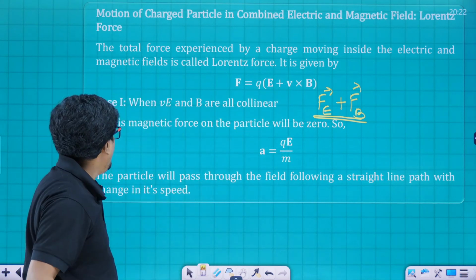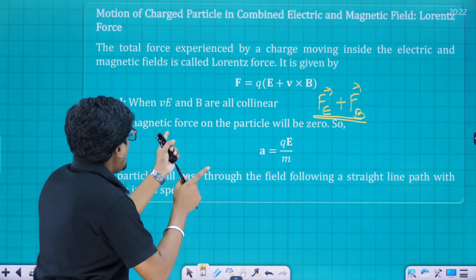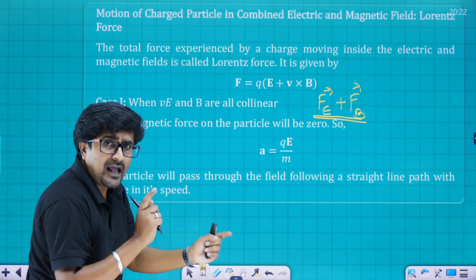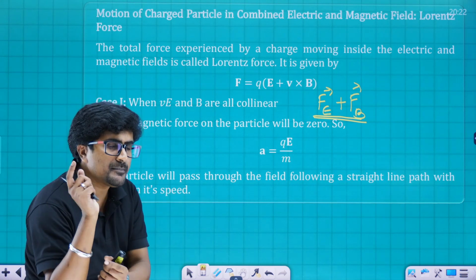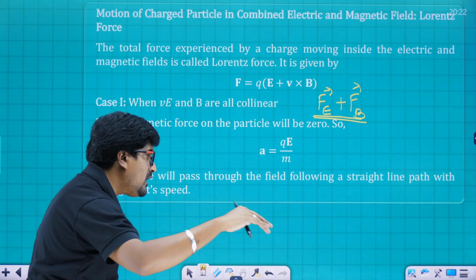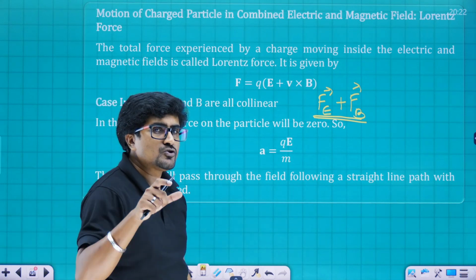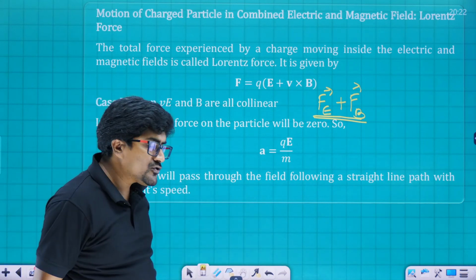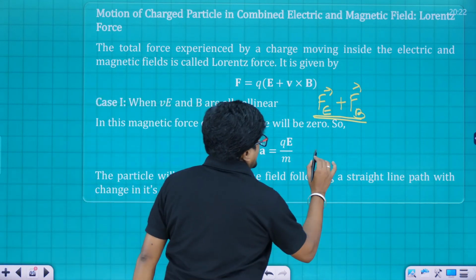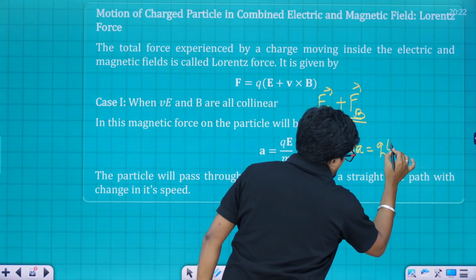All right, now if the magnetic field as well as the charged particle are in the same direction, I repeat, the magnetic field as well as the charged particle are entering in the same direction. In that case, the v sin theta term is going to be 0. At that condition, the magnetic force is not going to be there, only the electrostatic force will be acting. Then in that condition, I can say that the force, m into a, is going to be q into E only.